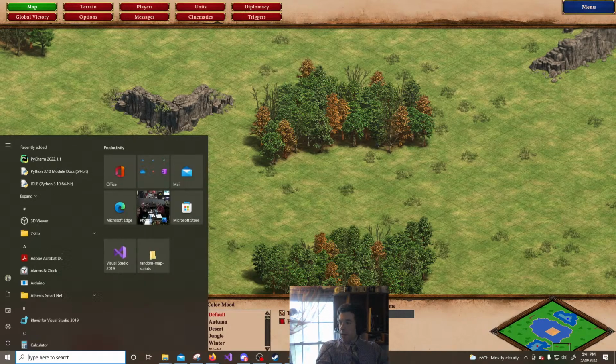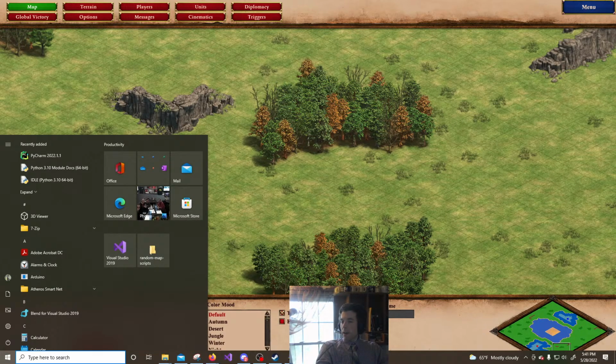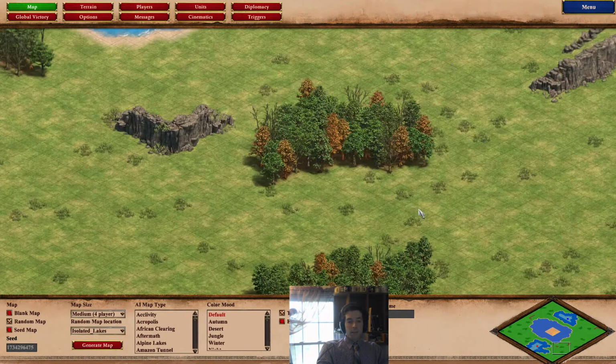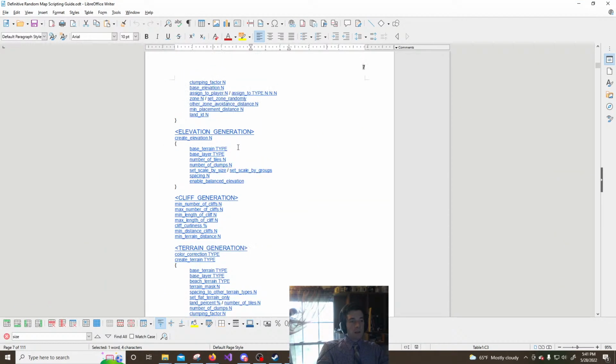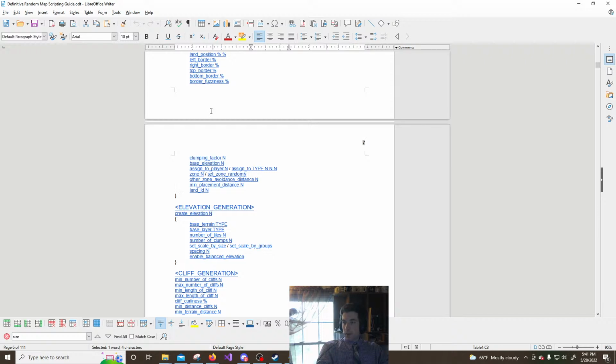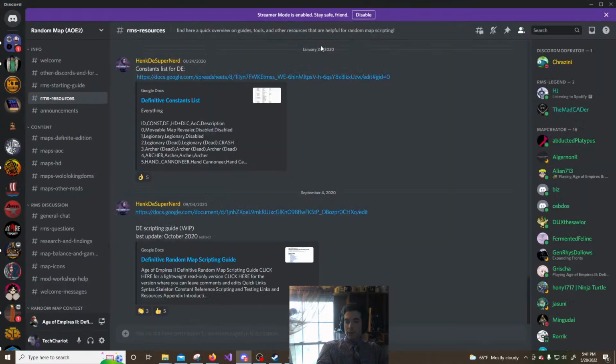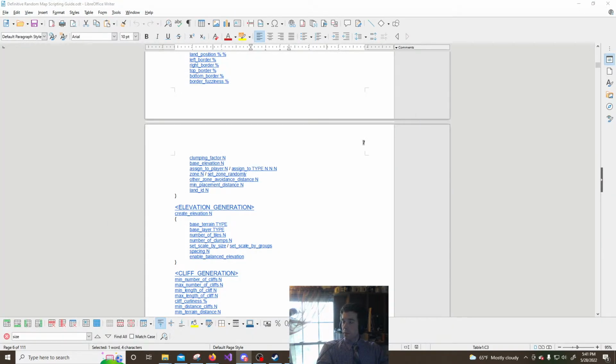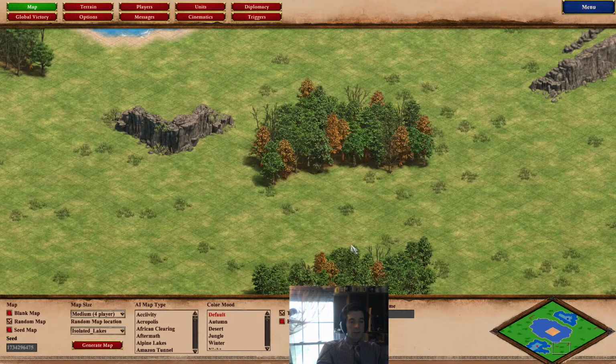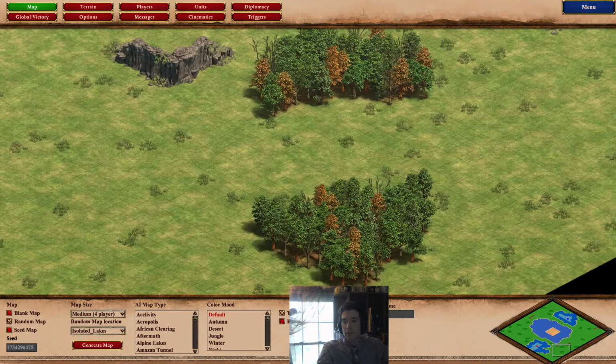You can open it up to the random map scripting community through the RMS server. So you've got a couple of good resources. But this document right here, this random map scripting guide, this will be your friend. So you can find this under the RMS resources tab right here. It is the last thing that was uploaded. So you can use it to create some pretty powerful stuff. If you have any questions, please let me know.